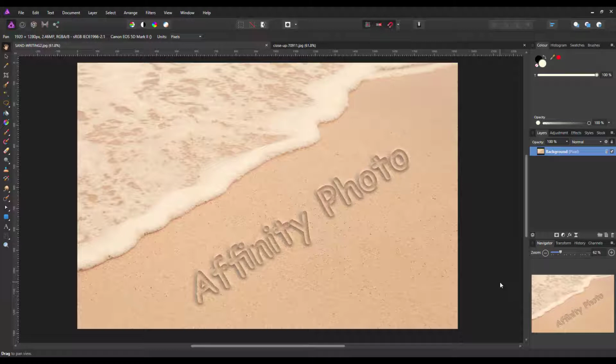And also the way of doing the text is slightly different. Some parts of it are the same, but it just goes to show that there's more than one way to make an image. Now this is an adaptation of an Elements tutorial, so I went with this one because Elements is a lot closer, I think, with some of the features that you can get in Affinity Photo than some of the features that you get in a Photoshop tutorial. So I thought it would be a lot easier to get to.